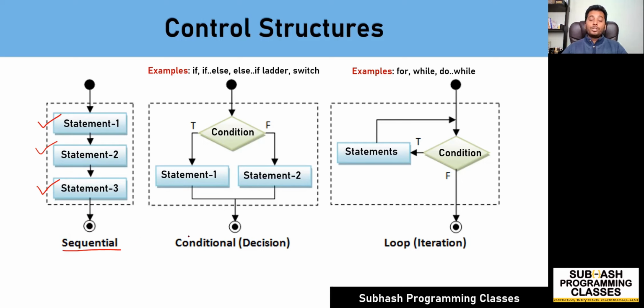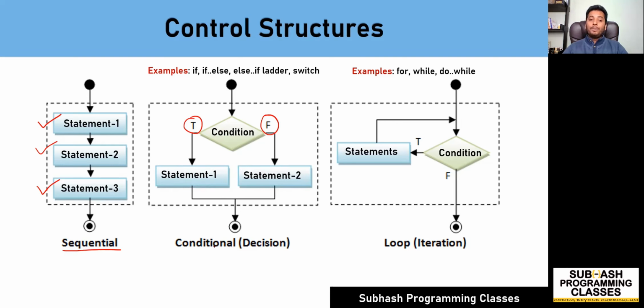Now what do you mean by conditional control structures? Under conditional control structures, certain statements will get executed when a specific condition becomes true, and certain other statements will get executed when the condition becomes false. It means what statements have to be executed depends on a specific condition. If a condition becomes true, a certain set of statements will get selected and executed. If it becomes false, some other set of statements will be selected and executed. That is why conditional control structures are also called selective or selection based control structures.